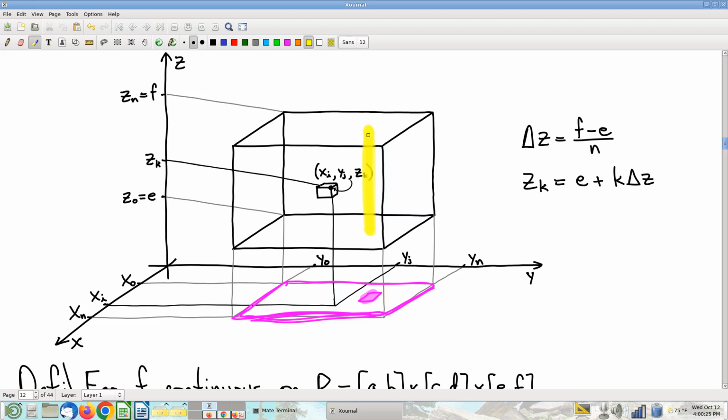What I can do is take a completely different kind of strategy, and that is to actually dice up the solid itself into a bunch of little pieces that are small in all three directions. On this little piece there's a certain amount of mass. I could multiply the mass per unit volume on this piece, which is close to constant, times that volume. I get little pieces of mass, and I can just add up all the pieces of mass throughout the entire solid. That's the strategy.